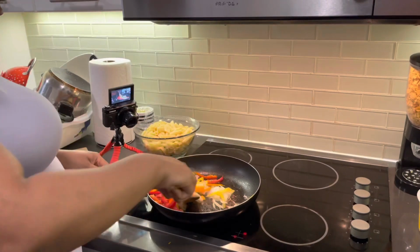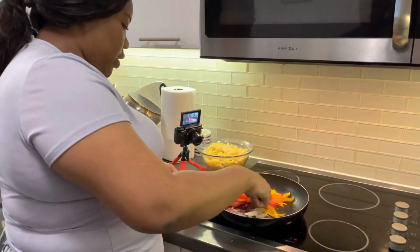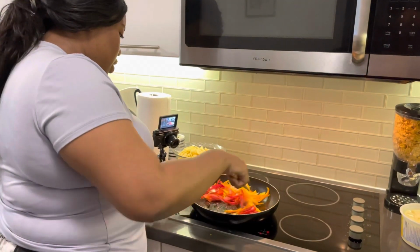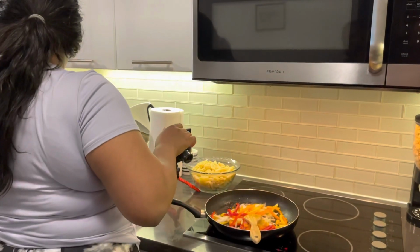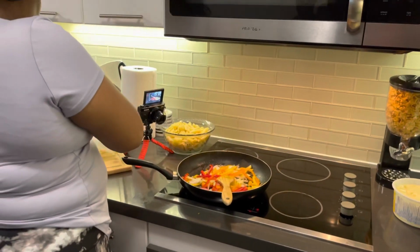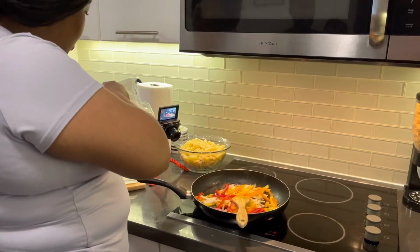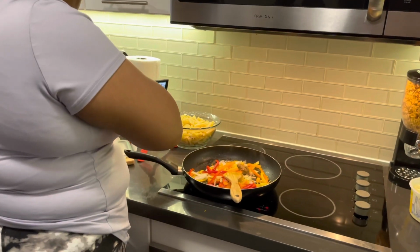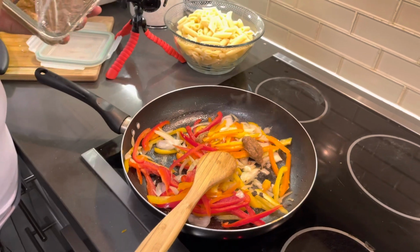Okay. So you see all the seasoning left on the chicken is adding flavor. From the get-go, we're seasoning the vegetables. Yep. Beautiful. And also, we're going to add a little bit more jerk seasoning. We're adding the homemade jerk seasoning. That's the signature one. You can watch our future video and we will show you guys how to make jerk seasoning from scratch. You can add the amounts that you wish.